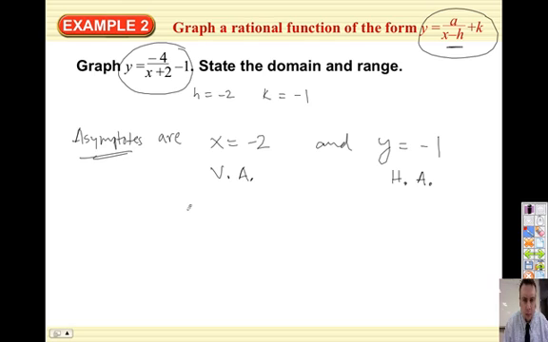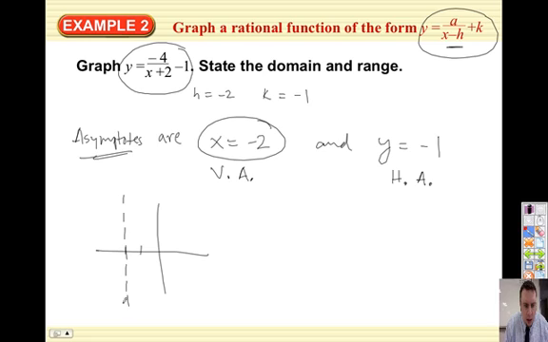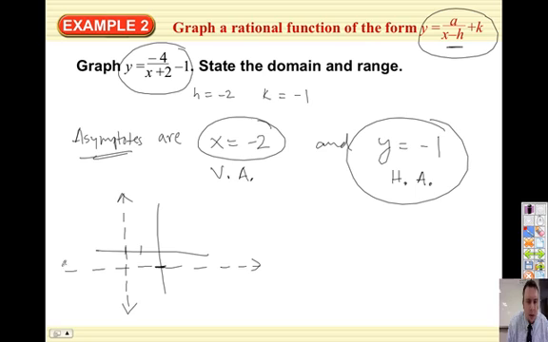Alright, now, step 2, you can type this in your calculator and get your coordinates so you can draw your branches. I'm going to draw a rough sketch at the moment just to save time, but I'm going to put this on there. What is x equals negative 2? It's x equals, so I'm going to draw a line like this. There's my vertical asymptote. Horizontal asymptote, y equals negative 1, so we go to negative 1 and go this way. I know my branches are going to stay within these two asymptotes, okay?